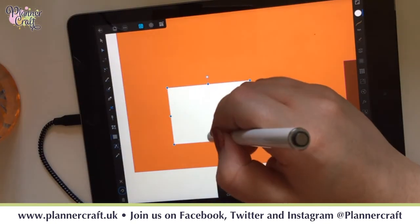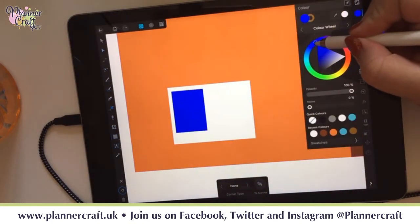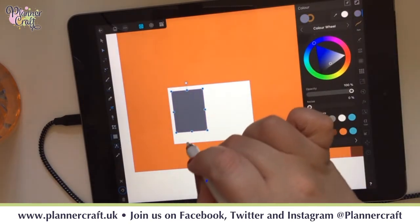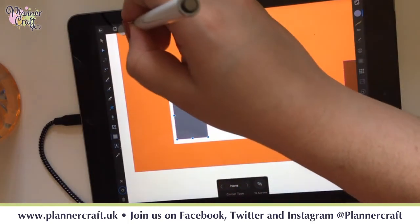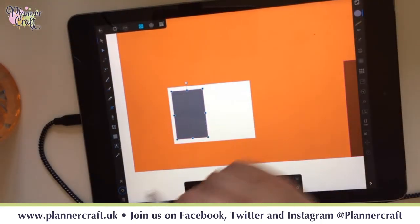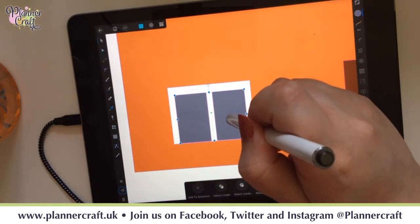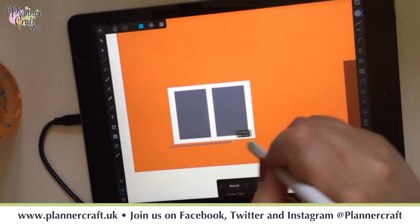And drop in another one. And I'm going to give that kind of a blue tinge, but don't really want much saturation to it. There we go. Just going to drag that down, and duplicate it. Okay. Put it in the centre. And another little rectangle to give a window ledge.